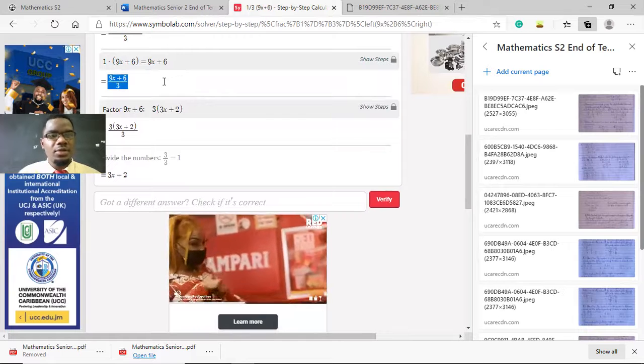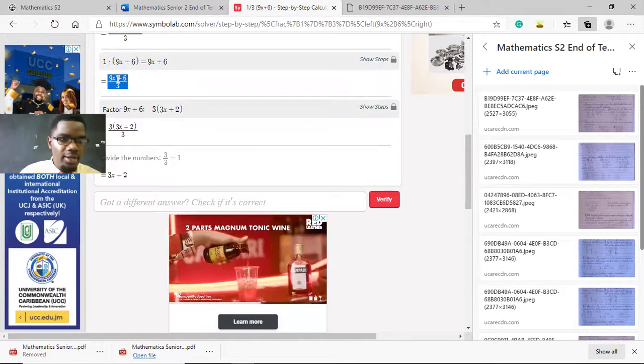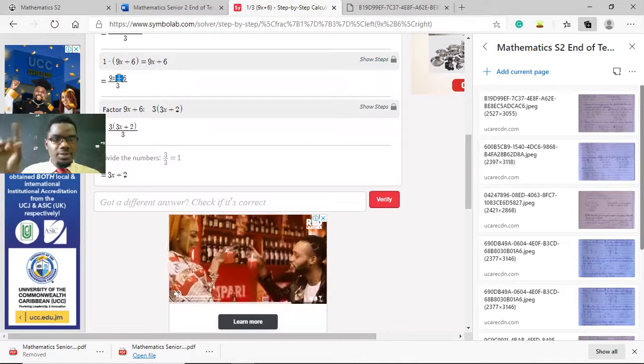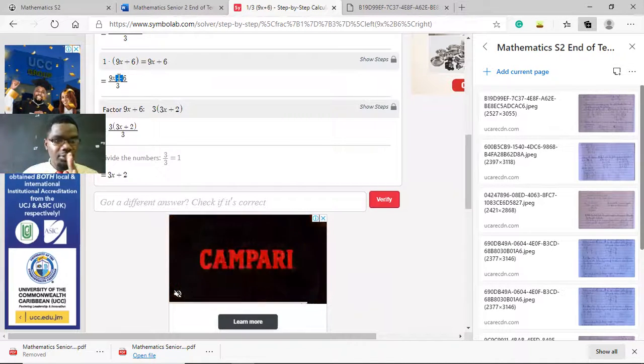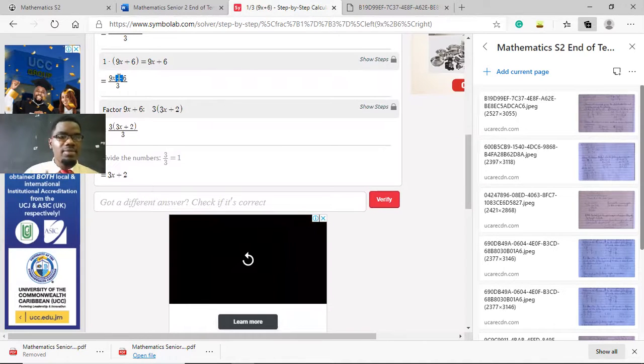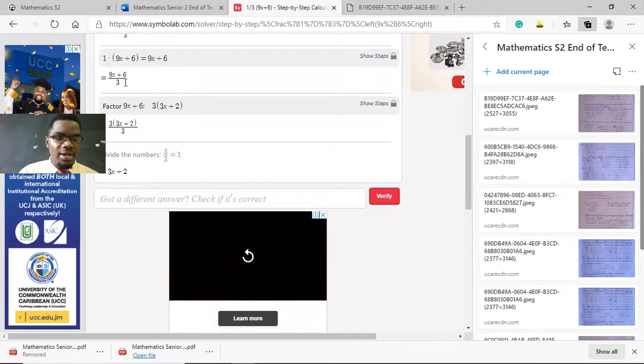But here's the interesting thing now. There's two terms. Why? The plus sign separates two terms. That's why you have an operation. If I have John and Tim, I need to say an operation between them to make it an expression. So it's either John plus Tim equals my friend or John minus Tim equals just John. That's an example. You have to have an operation. So in other words, it's really 9x, and then the second term is 6, right? So in other words, we have 9x divided by 3 and then 6 divided by 3.